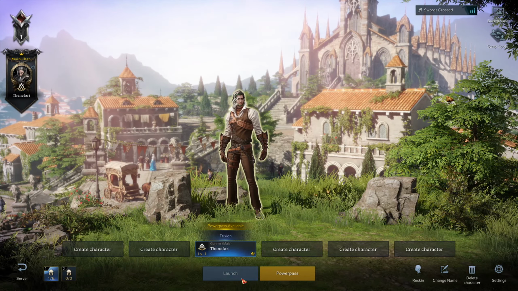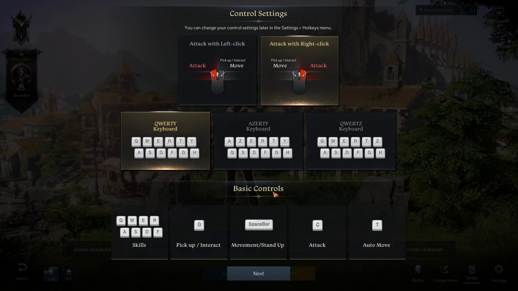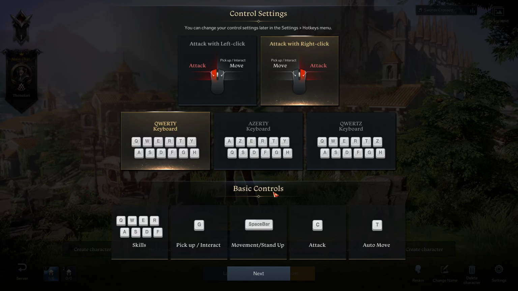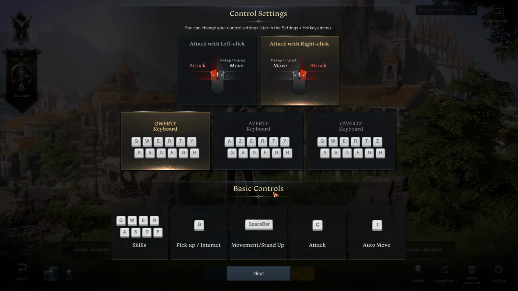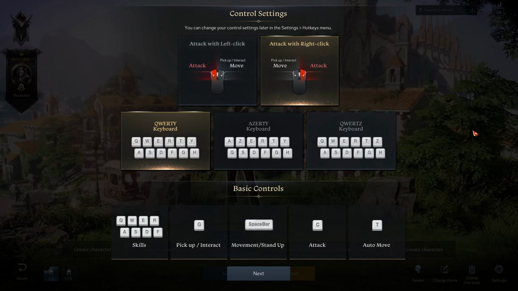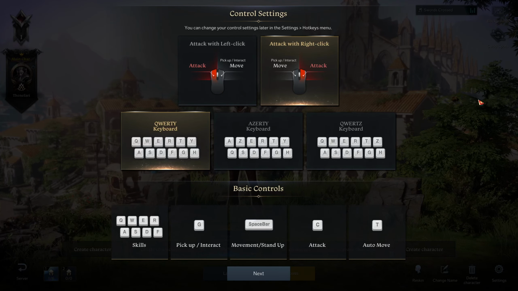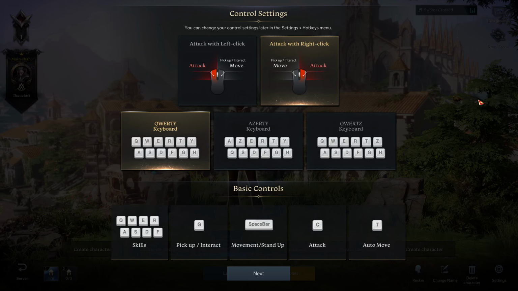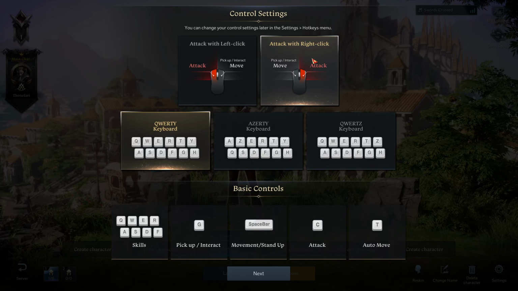Alright, let's launch the thing. See. We have control settings. You can change your control settings later in the settings hotkeys menu. Sure. We have attack with left mouse button or attack with right mouse button. What do I want to do? What about movement? How do I usually move? Do I right-click move, or do I left-click move? I mean... I think right-click is the attack all of the time, so this is it.